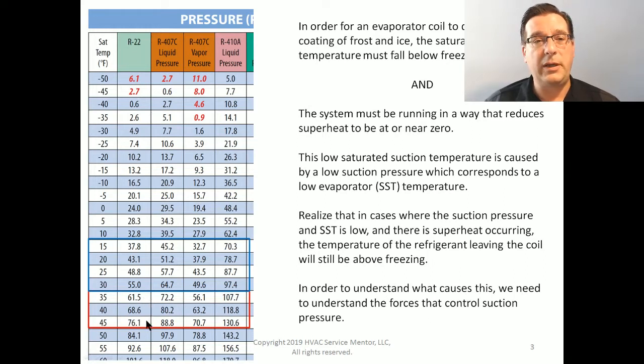This is what our suction pressure would be. For R22, the normal evaporator suction pressure that is going to produce temperatures between 35 and 45 falls between about 62 psi and about 76 psi, with 70 being the sweet spot. For R410A over here, our normal suction pressures fall somewhere between about 108 up to about 130, with the sweet spot being considered right around 120. 119, 120, right in that neighborhood. And that gives us our nice operating 40 degree saturated suction temperature.